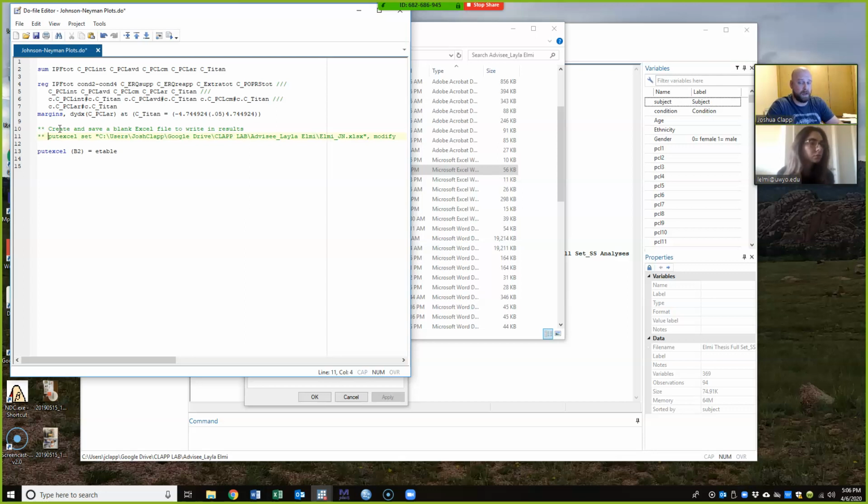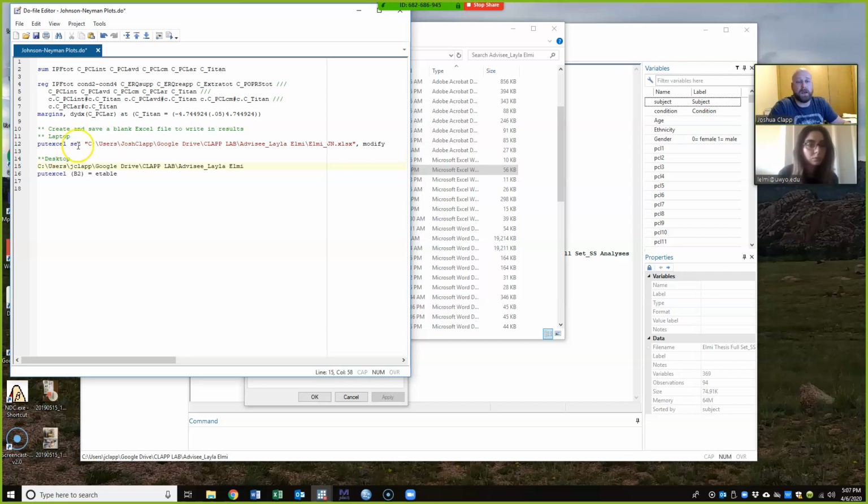So I'm just gonna label this laptop and then give this a different path for my desktop. And then I'll just say putexcel set, here, in parentheses, and making sure, and I think this is what you had missed before, making sure to specify the specific Excel sheet there at the end.